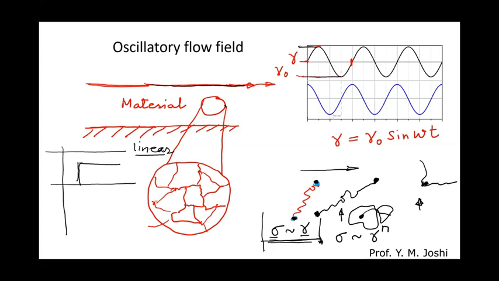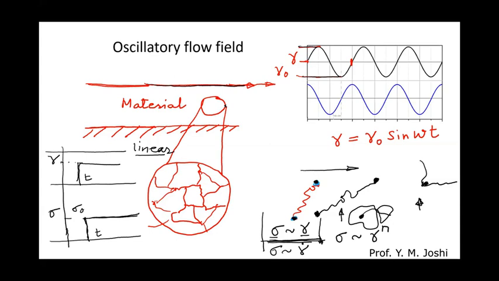What is the linear limit? Where stress is proportional to strain, or stress is proportional to strain rate if it's a viscous dominated material. All right. So in step strain, we shall have to apply this field, or when you apply step stress to the material, so this is strain and this is stress. Let's say step strain or stress is applied at a certain time t. Then when you apply step stress to the material, how much strain gets induced in the material is no longer in your hand. It really depends on the magnitude of stress that you have applied and the material response.